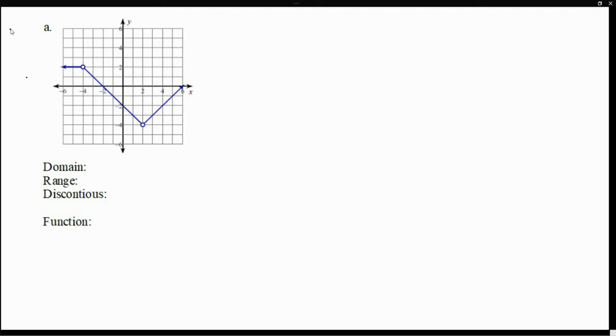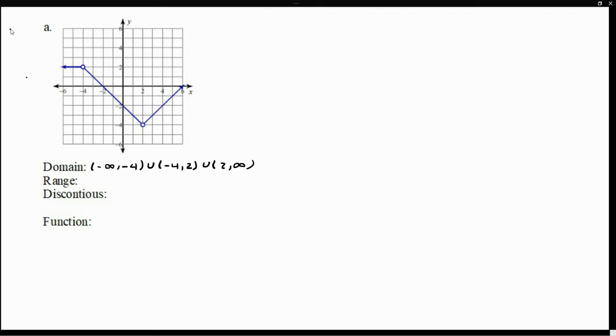The way that we can define that using interval notation is from -infinity all the way to -4. But notice that at -4, we're not using that value, so we write -4 with an open parenthesis, then union. We're also using those values from -4 all the way to +2. But notice that at +2, we have a hole as well, so we have to exclude that value. And also from 2 all the way to +infinity. So that's our domain. The domain is all the possible x values, everything except -4 and +2.